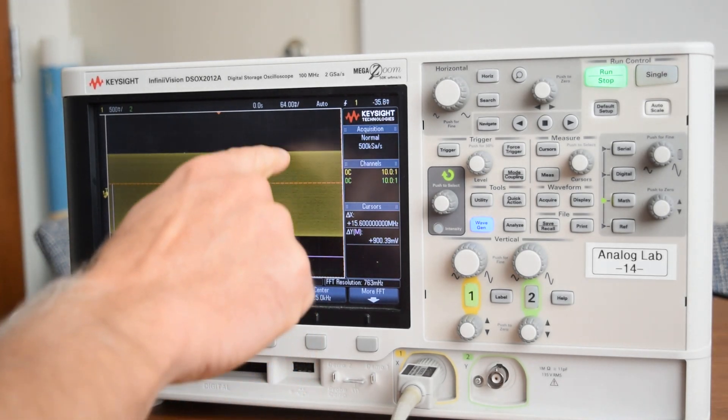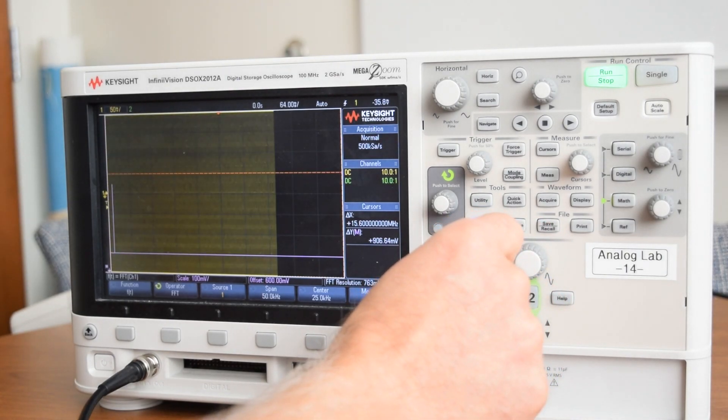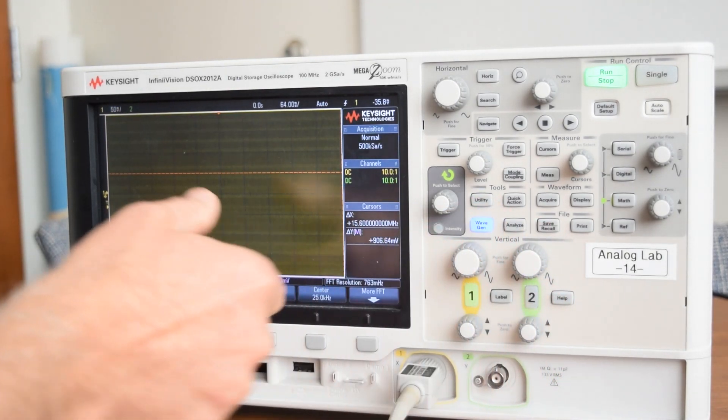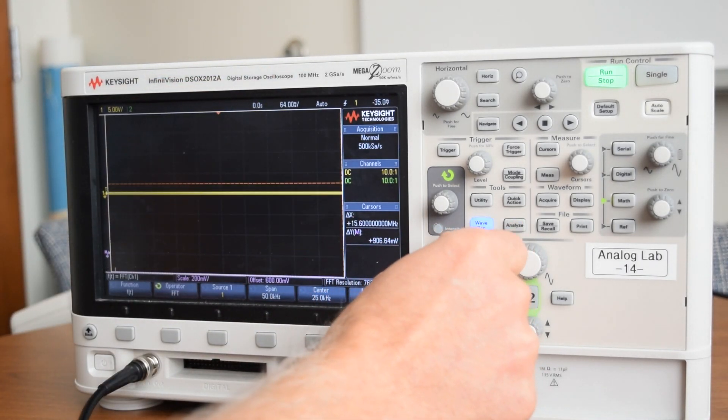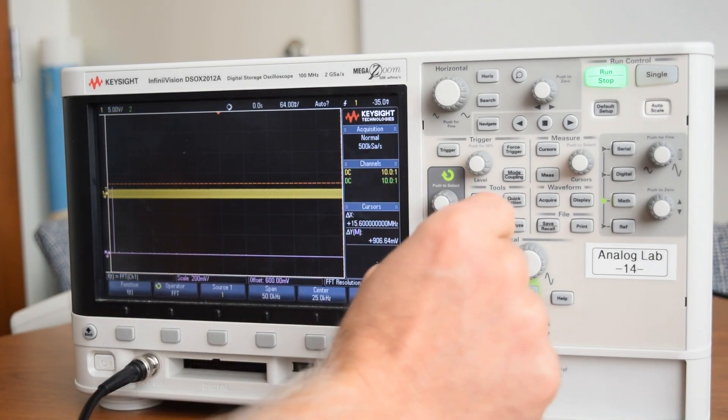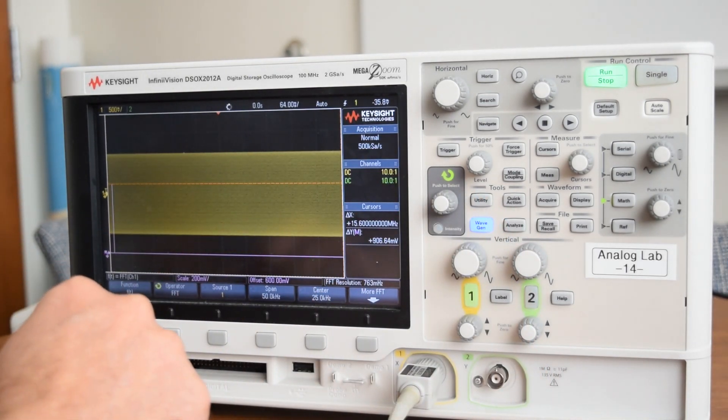So with this time wave signal, we want to get a good resolution, so if it's too big, it ends up clipping, and then that is a problem. If it's too small, I don't have enough bits across there. So I want to fill up the screen without clipping as much as I can.